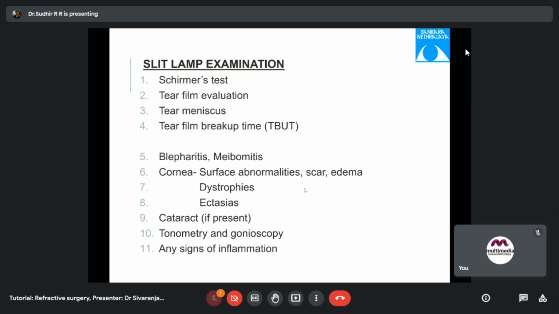Why is dry eye important? Why should we do all the dry eye evaluation? Very basic question. What happens with all these treatments? While making the flap for any procedure, there will be corneal nerves that will be cut. So that will lead to decreased lacrimation.